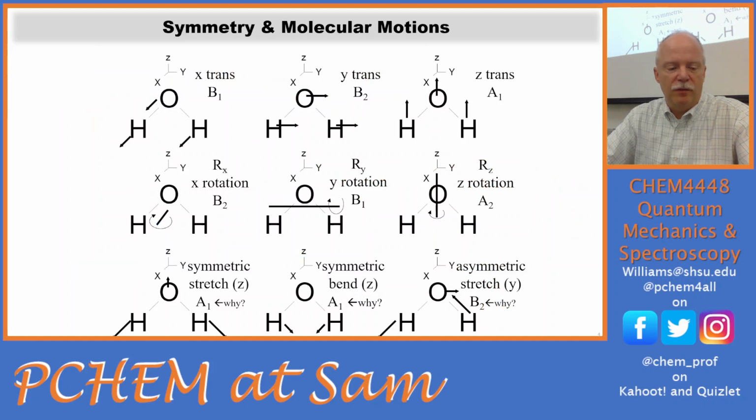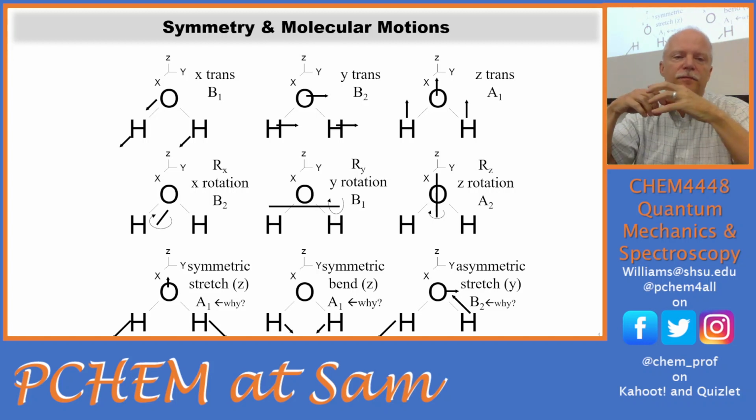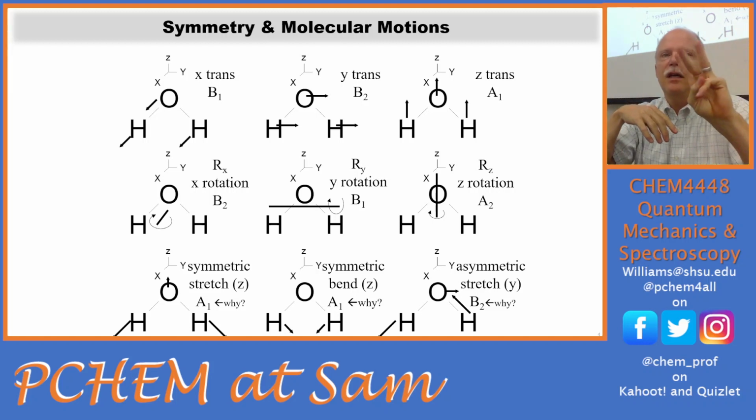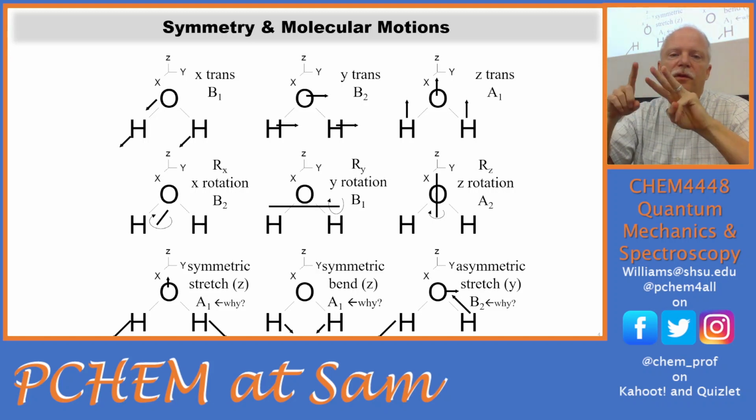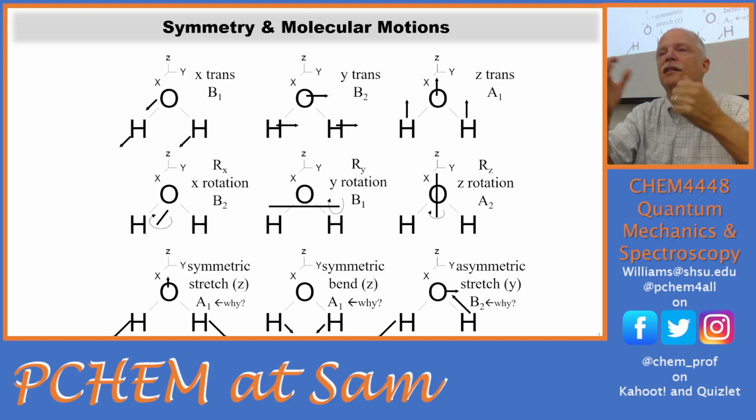And so let's look at water, and we're looking at translation, vibration, and rotation on this slide. Now think about water. It has 3 atoms, and each one of those atoms, if you were to just look at that atom, is independent of the other atoms. It can go in the x direction, the y direction, and the z direction. So you have 3 numbers that you have to supply for each atom. And you could change those numbers independently. So I could change the x coordinate for the oxygen atom and not have to change the x coordinate for the hydrogens, right? So x for oxygen is independent. Do you see that?